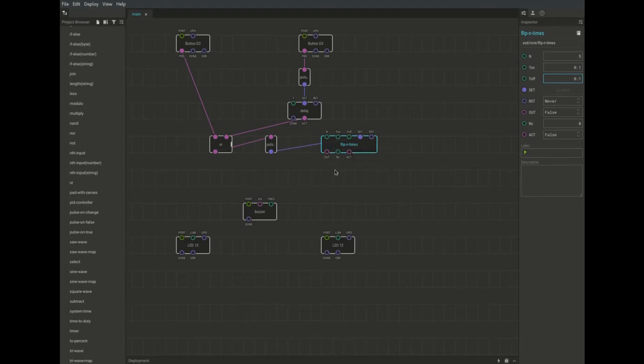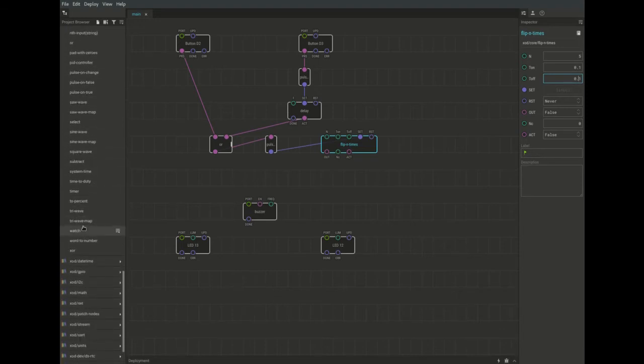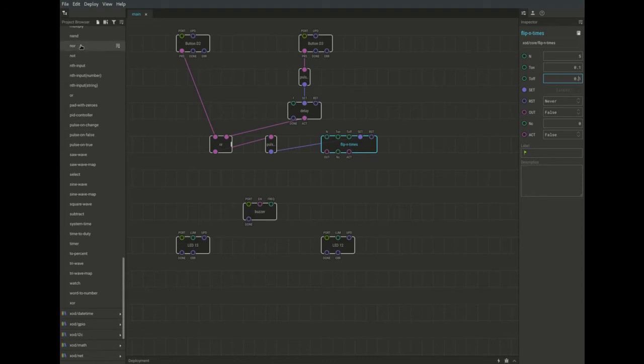Once this is happening, every time this change in logical value takes place, we want to change the value of the output, so the LED is then set on or off.